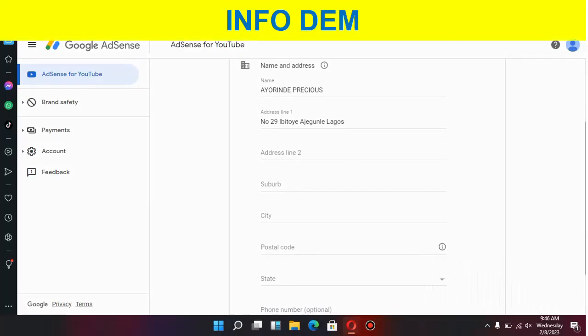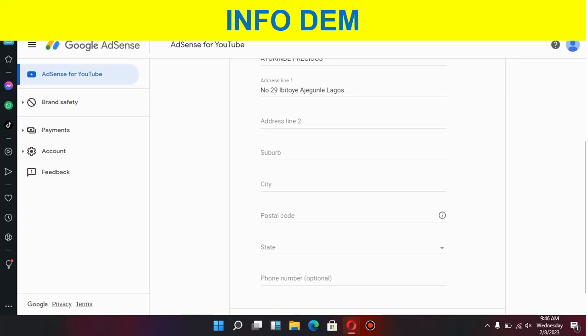After inputting your address, say suburb, you add your postal code.